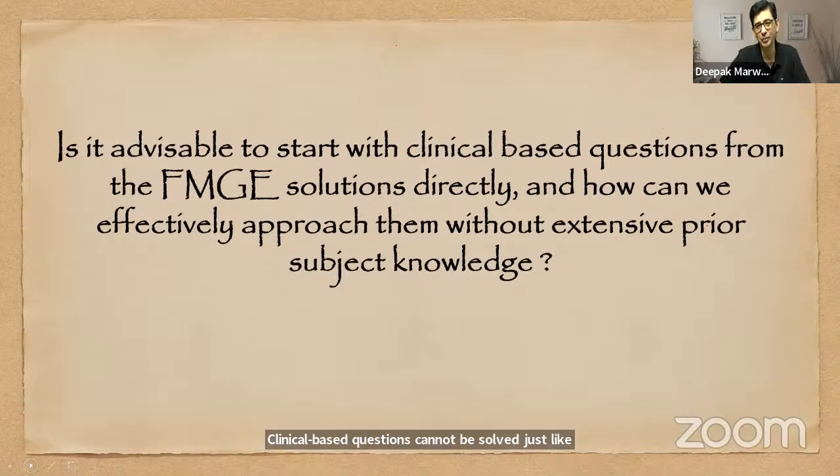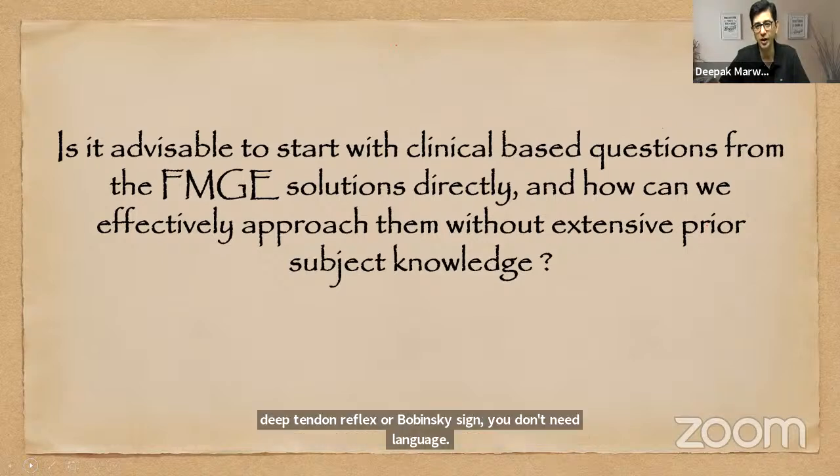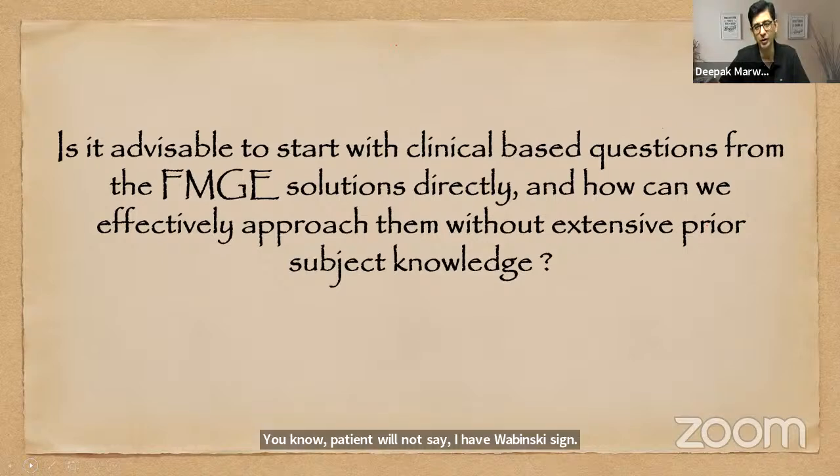I think देखो best तो यही है, if you are in third year, fourth year, irrespective of whichever country you are studying, if you go into any college, there would always be some teachers, some professors who would be more than happy, in spite of the language barrier, to show you the case. To pick up a clinical finding of brisk deep tendon reflex or Babinski sign, you don't need language. Patient will not say, I have Babinski sign. Patient is not going to tell you that I have a loud S1. So you need to get the hang of going with a stethoscope and honing that stethoscope.